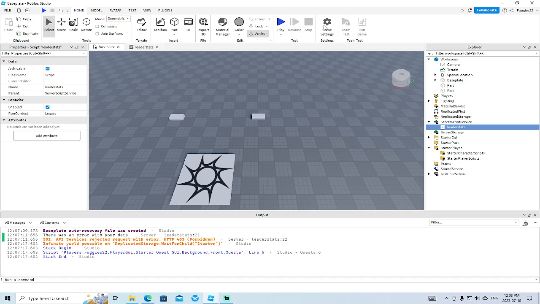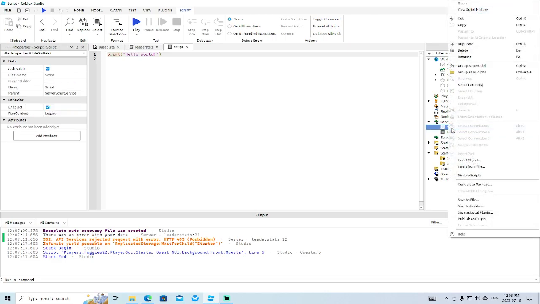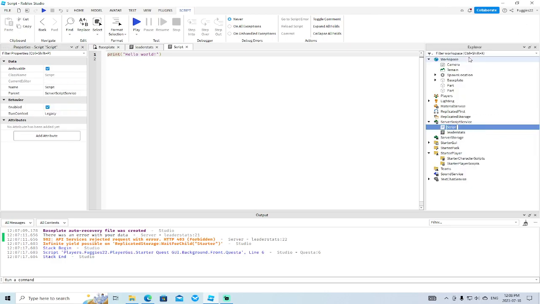All right, so first thing we're going to do is ServerScriptService. We are going to insert object. And we're going to make this a new script. And we are going to rename this, we can just say Quest. Easy peasy. All right, we'll get rid of this. Hello world.